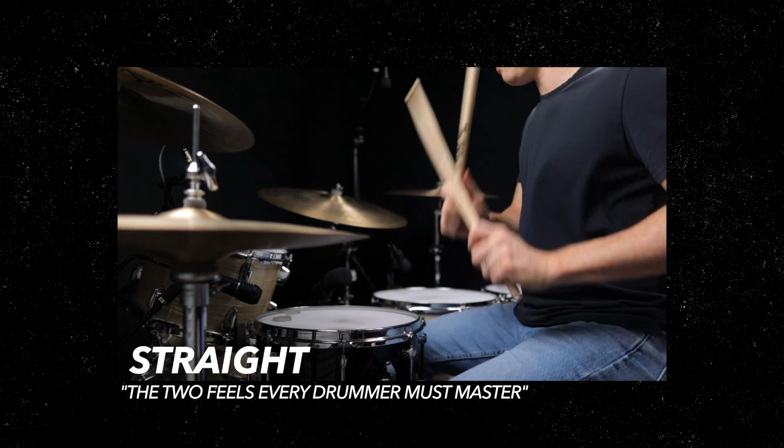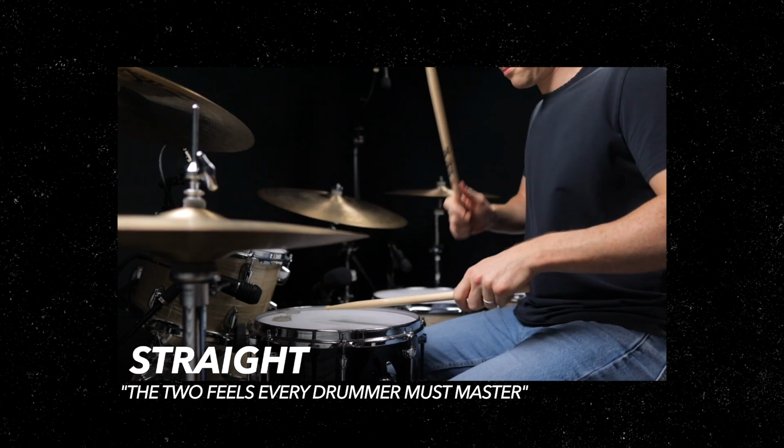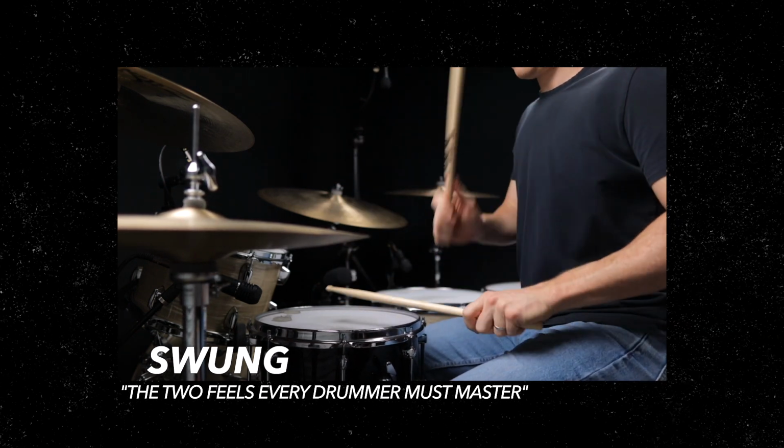In last week's video, we talked about the differences between playing grooves with either a straight or a swung feel. And today, we're going to put those skills to the test with some swung grooves that are featured in famous songs. So if you missed that last video and you're not familiar with this concept of swinging your beats, I'd pause this and go check that out first.